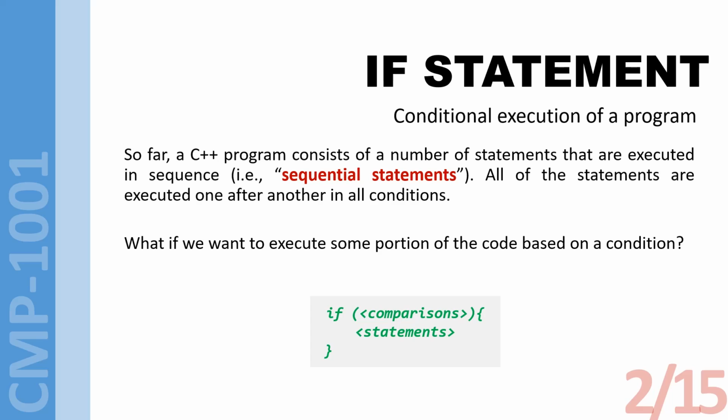When you want to use the if statement, you simply write down if, you open up a parenthesis, you write down the comparison, and then you open up a curly bracket, you write down whatever statements you want to be executed if the comparison's output is true, and finally you close the curly bracket. So now, if the comparison's value is going to be true, these statements will be executed. On the other hand, if the comparison's value turns out to be false, then these statements will not be executed and will simply be skipped by the program.